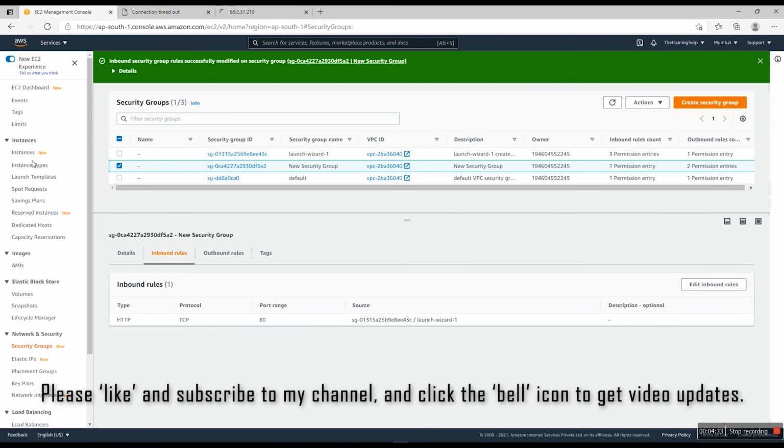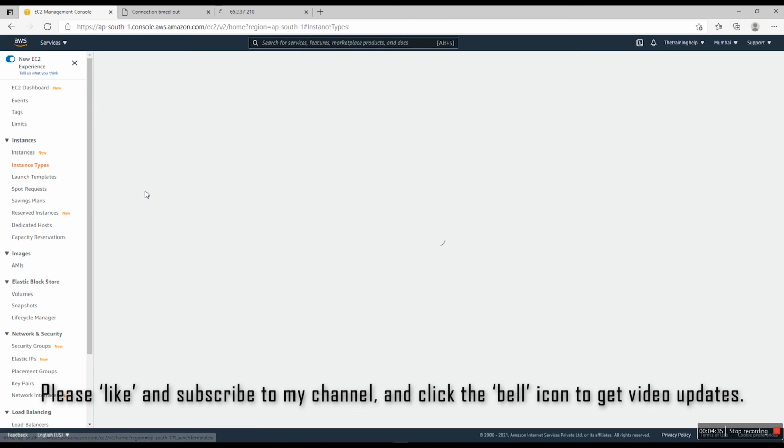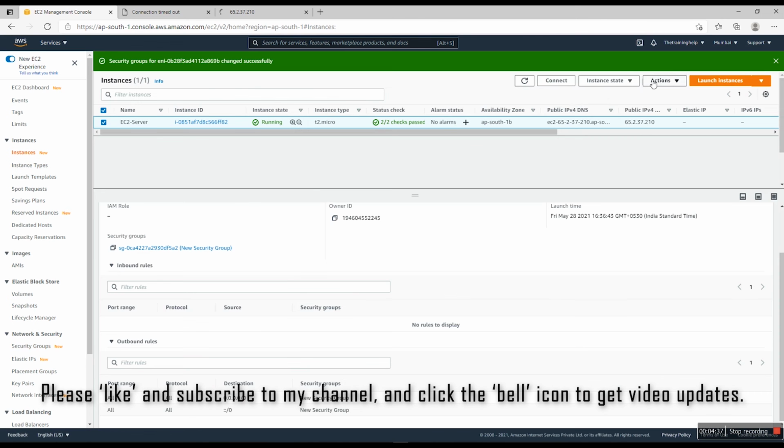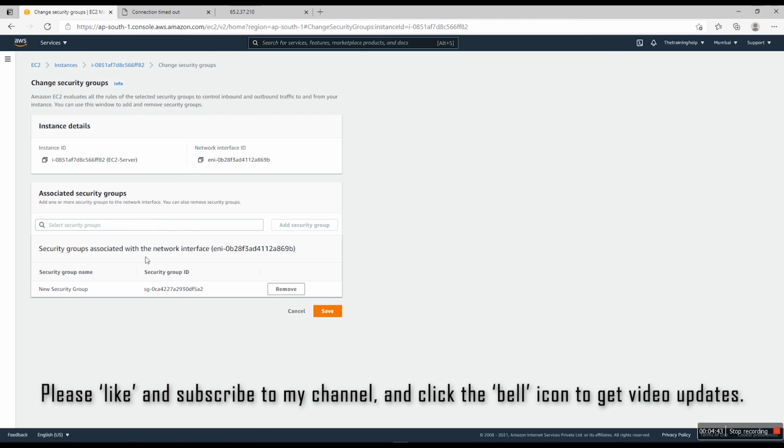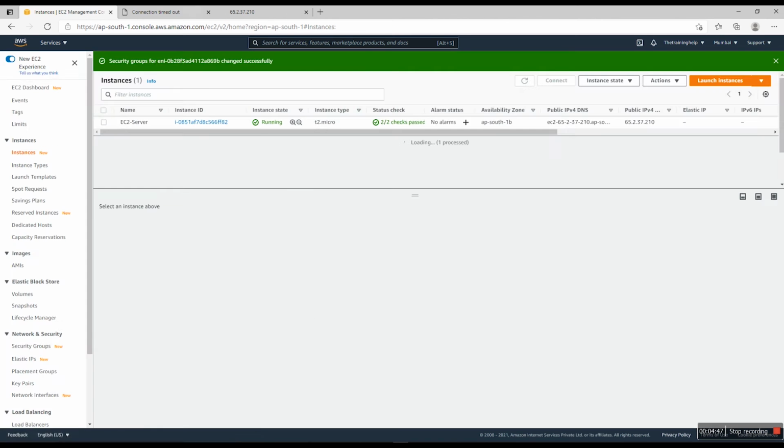Also we can attach multiple security groups, like two or more security groups. Here we can add launch wizard 1.